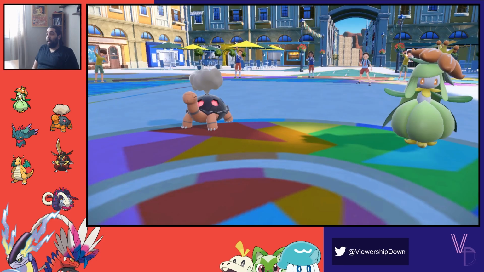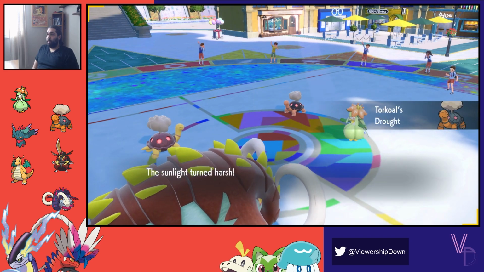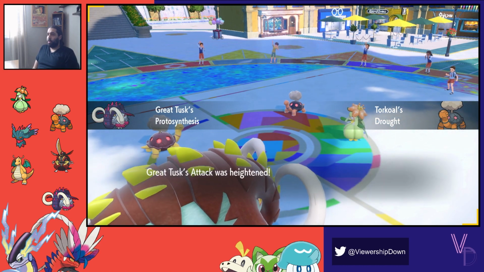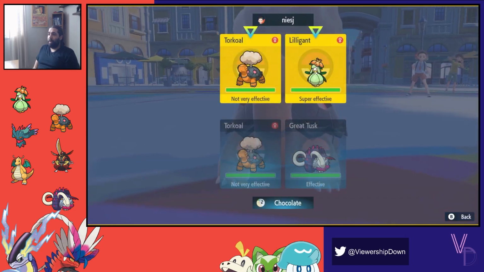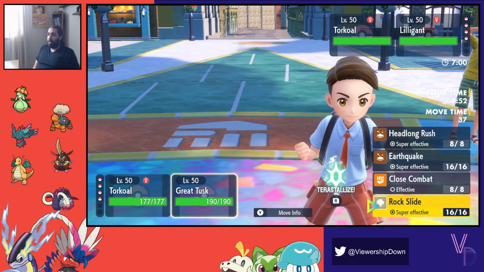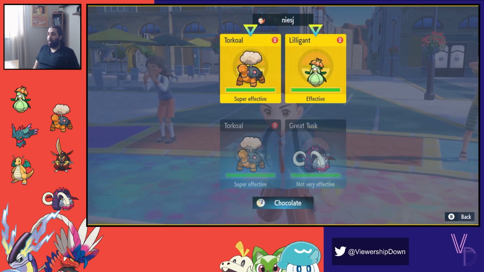Okay, so they just led Lilligant Torkoal. Perfect. Torkoal and Great Tusk. Alright. I really badly just want to hit Eruption and then hit Earthquake. But I could also hit Rock Slide. Earthquake would hurt my Torkoal, but Rock Slide would hurt both of them.